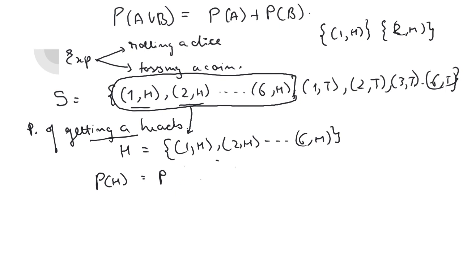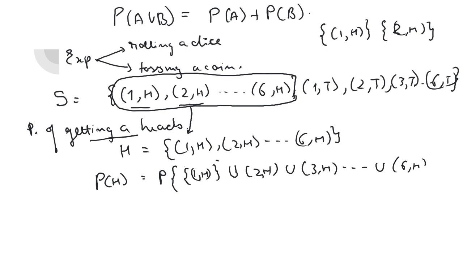So the probability of getting H would be the probability of now expressing H as a union of individual sets. So union of 1 comma H, union, now not going to include these curly braces, right? I'm just doing it quickly here. So union of, I can say, 2 comma H with union 3 comma H up to union 6 comma H. Makes sense. What will this finally give out is H. Okay, so the probability of H becomes the probability of the union of these individual events. This is what this is saying.